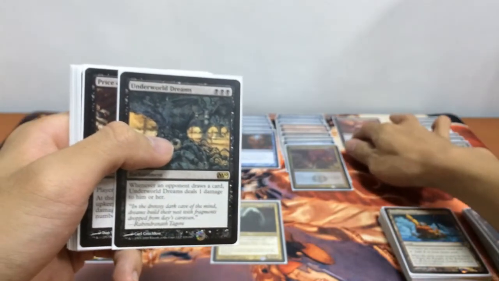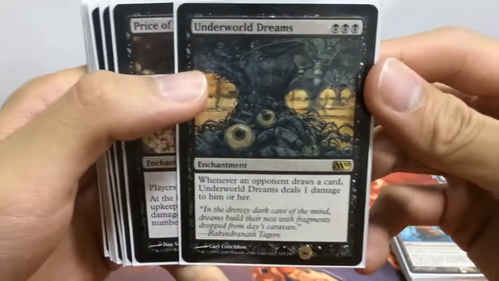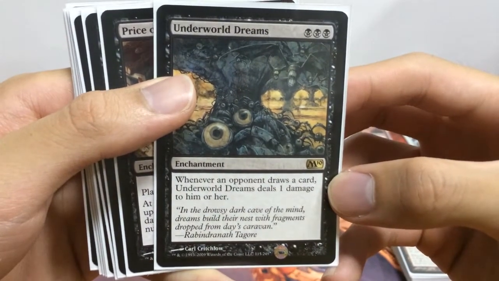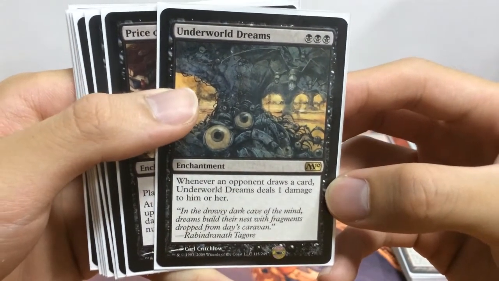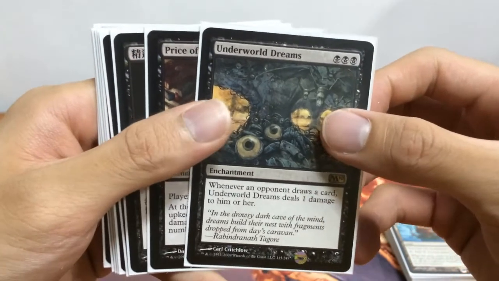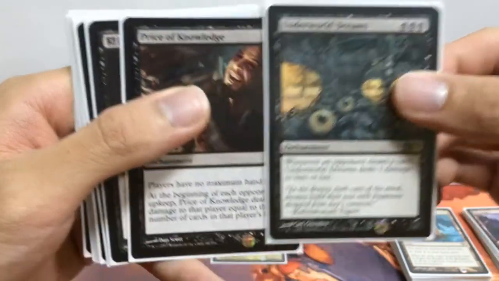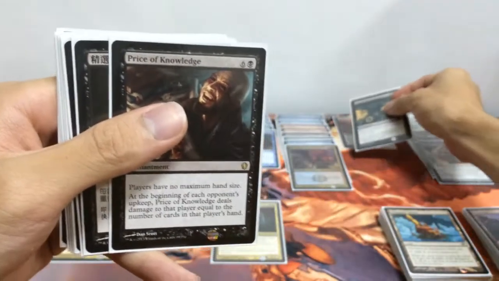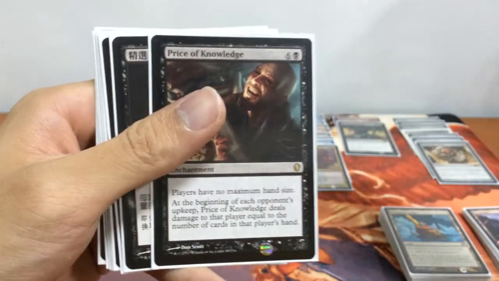which is super annoying. Next, also in conjunction with Underworld Dreams, whenever an opponent draws a card, this deals 1 damage to him or her. So if you're drawing 4 cards a turn with all the stuff that's on the battlefield, you'll be taking 12 damage each turn at the beginning of your upkeep.